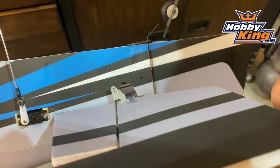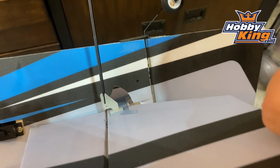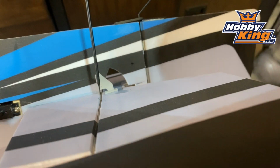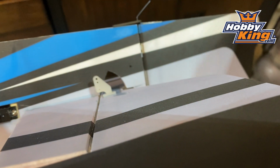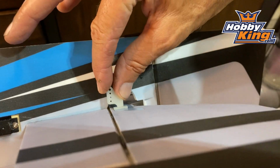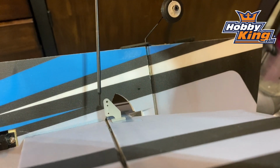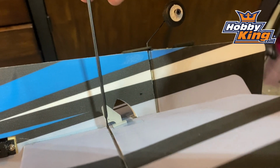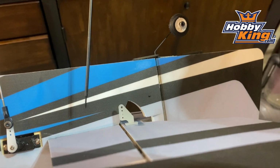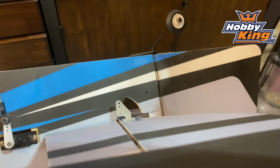Issue number one is that the holes in the servo horn have to be straight in line with the hinge line. That's really important. It's something that is often overlooked, but it's very important. In order to have equal movement on each side, it has to rest right over the hinge line. That way it will go just as far this way as it does this way with the same amount of travel in the servo. So that's the first thing you need to do when you're setting it up.